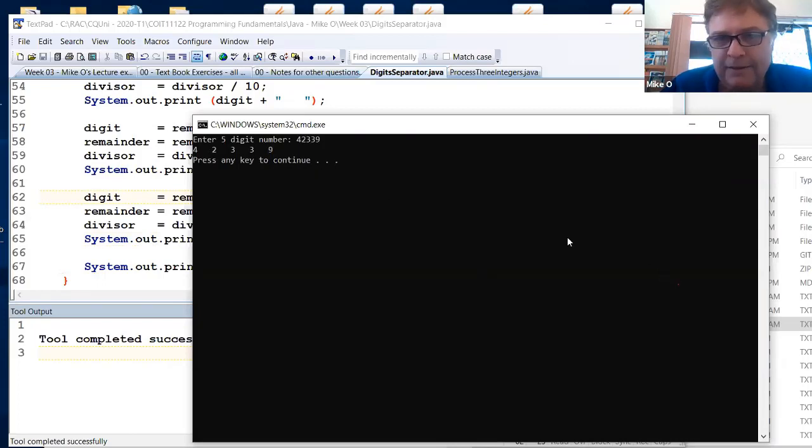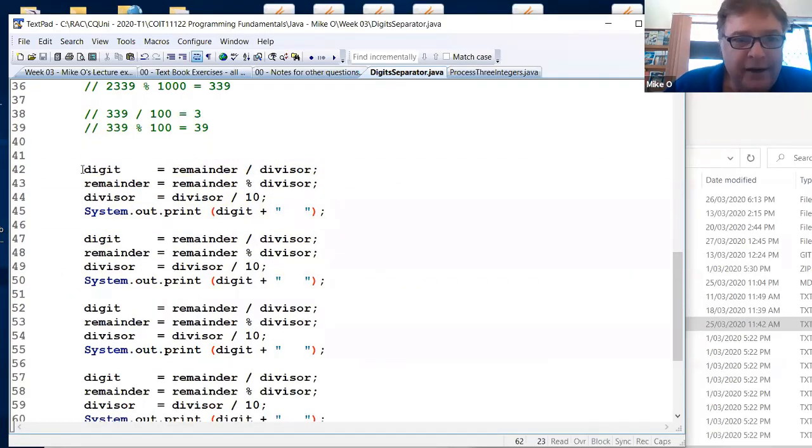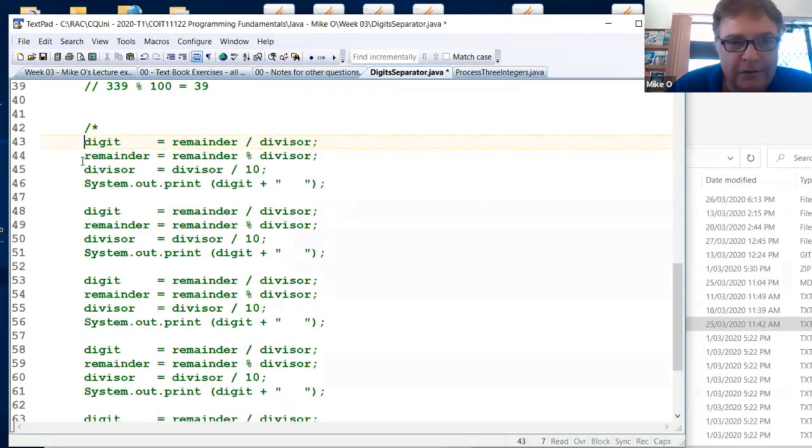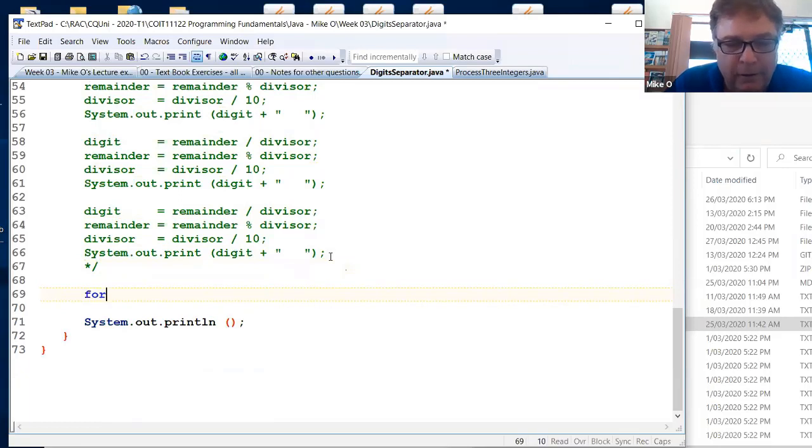Now we haven't done loops yet, but what I might do is show you how we can compact all this code into a loop. I'll leave this code intact so you can still see it. Okay, so I'll just comment it out. Let's do a for loop. For int count is equal to 0, count is less than 5, count plus plus. So this loop here loops 5 times from 0 to 4 inclusive. But if you want to loop from 1 to 5, if 1 to 5 makes more sense to you because we're talking about 5 digits, you can do that as well. So int count is equal to 1, count is less than or equal to 5. Same thing, still loops 5 times.